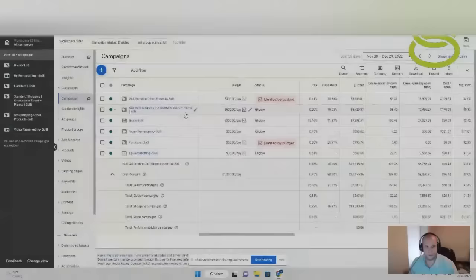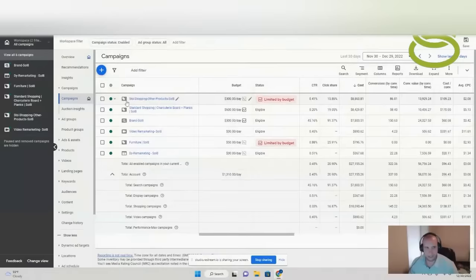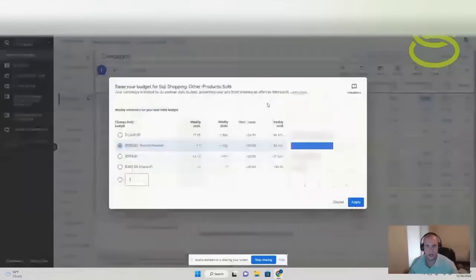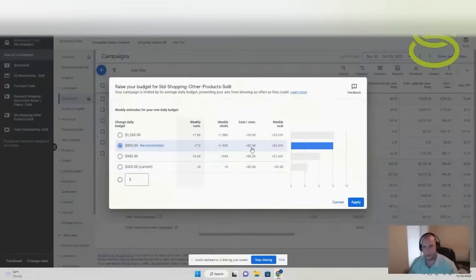I have 1,000 of these examples, but I'm going to share something in addition to some PMax campaigns that I'm running too. What about this one here? Standard shopping. We put in 8,800, got 13,000. Cost of conversion is 109. Okay, fine. But what if I took this $300 and went up to 900? Well, yeah, your cost per conversion would go up $2. Well, that's interesting. So you mean my ROAS isn't really going to dip?